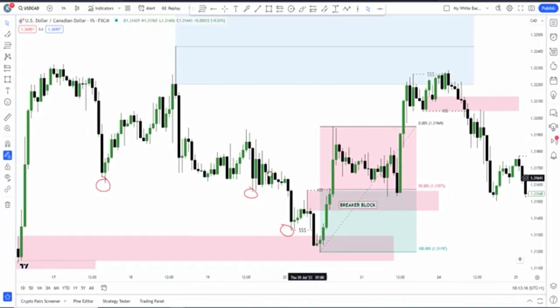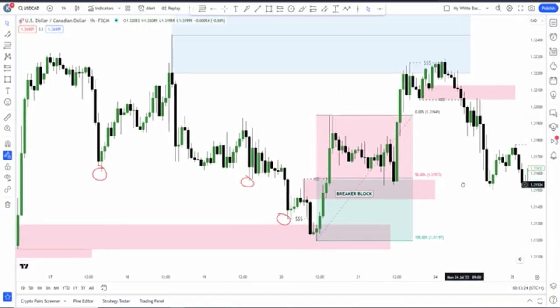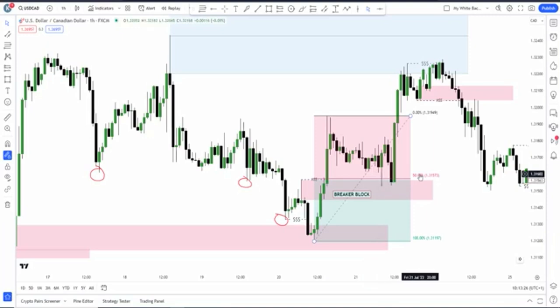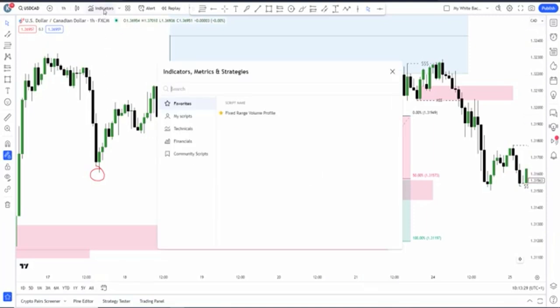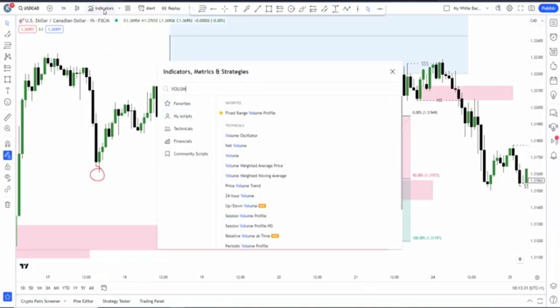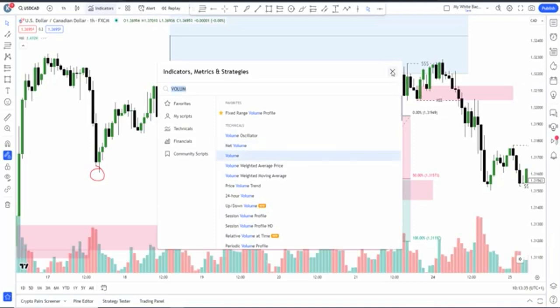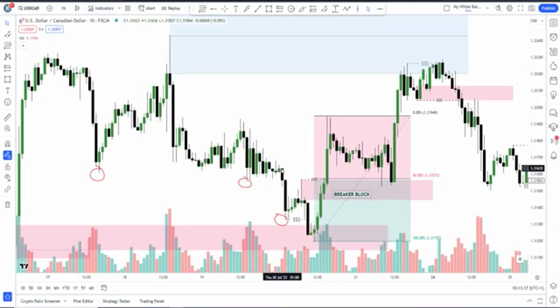So these are the kind of movement you want to be. Anytime I see this, especially with this kind of displacement and the struggle in coming down, I will be happy to take the trade. And that is where the understanding of volume comes in. If you use this indicator called volume, you will see the displacement volume, and then you can use that for your own advantage. Let me show you that, how to use it.